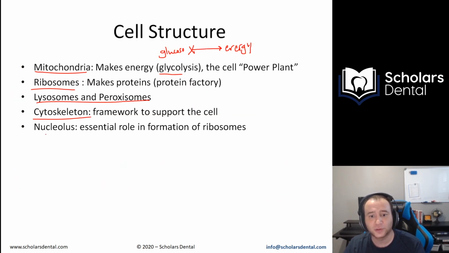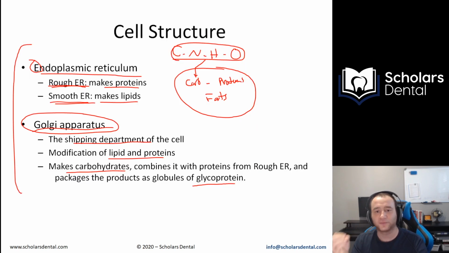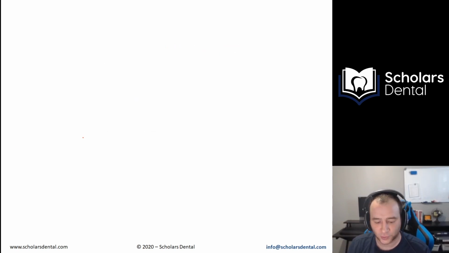And then you have the nucleolus, which is inside the nucleus. And that's pretty much it. So you have a review now of the cell structure. You got the full review. We focused mainly on the membrane, understanding the membrane, which is the first goal and the first step in understanding this part of the course. So that's it for the cell structure.